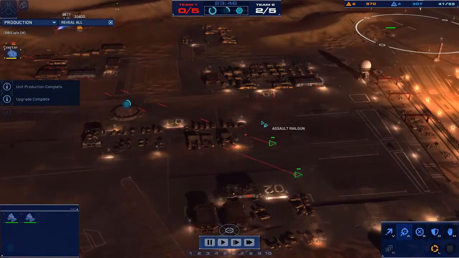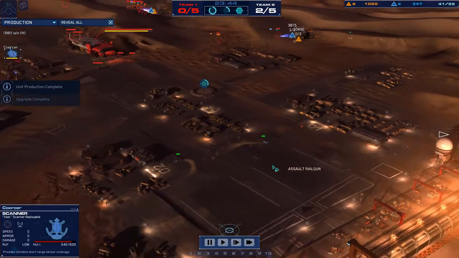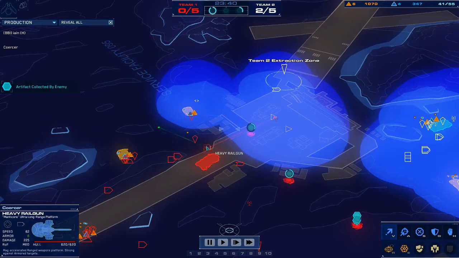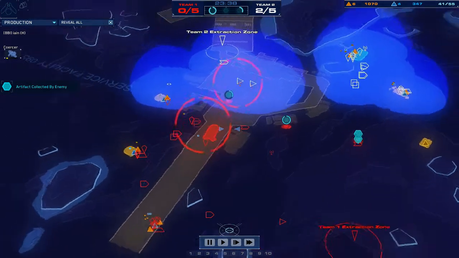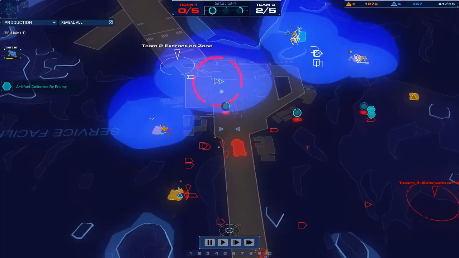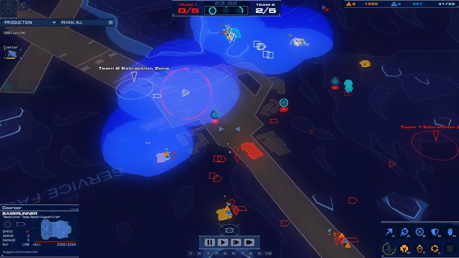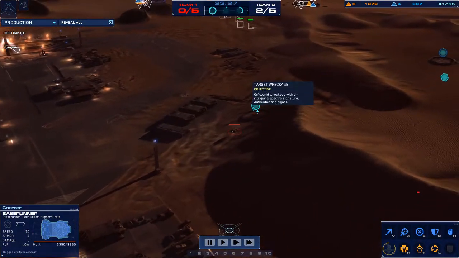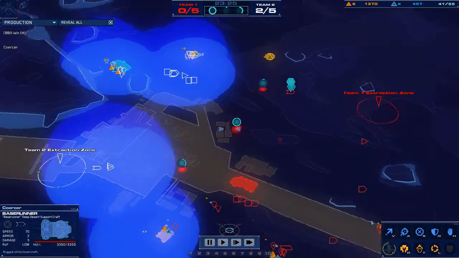Now his 2 LAVs are out in the middle of the map. They're going to take out the scanner I placed there. In the meantime, I'm trying to position my forces so they are as effective as they can be. And one of my base runners has picked up an artifact, and my second base runner is going to arrive just in time to pick that one up.